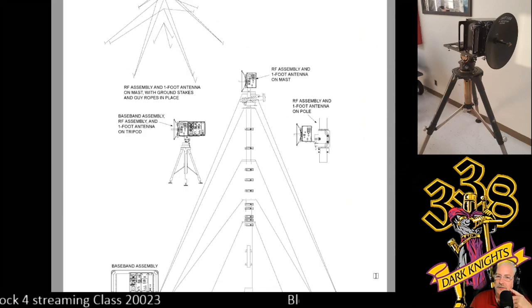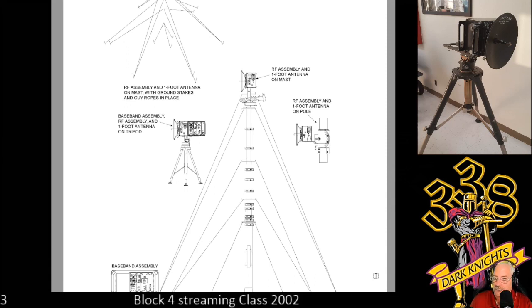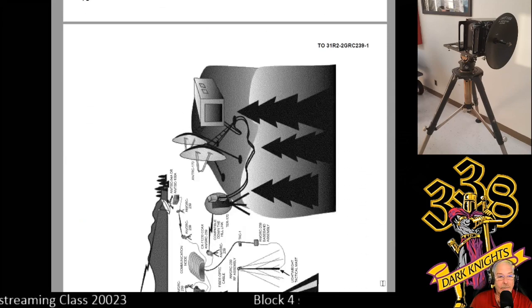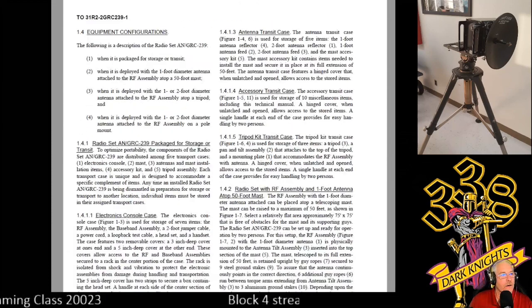And the mast is interchangeable with the one that we have in Block 4. In fact, some of the ones in Block 4 are labeled GRC-239 mast. They're the same mast as a CTM. The difference, they came with the equipment on the TSSR. With that in mind, when you open up the dish box, and it's pretty big, you will see cables, extra cables for the CTM, as well as extra stakes. So when you get into lab, take a look at that.